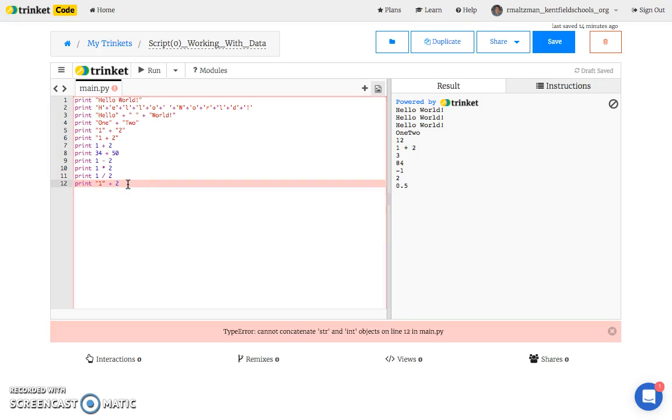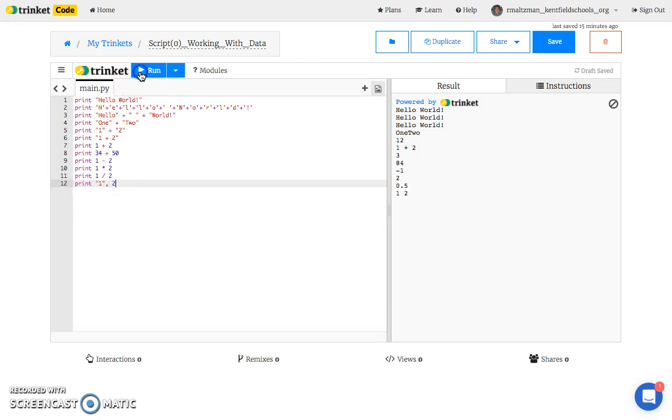However, Python does allow a little workaround for us. If we put a comma between these two instead of a plus, we're not adding them, we're not concatenating, squishing them together. We're simply putting them side by side. That's called interpolation, and it works really well. Python will automatically put spaces between them. So in our print hello plus world, where we get them smushed together, we can put a comma. It means print the first thing, then print the next thing right on the same line.